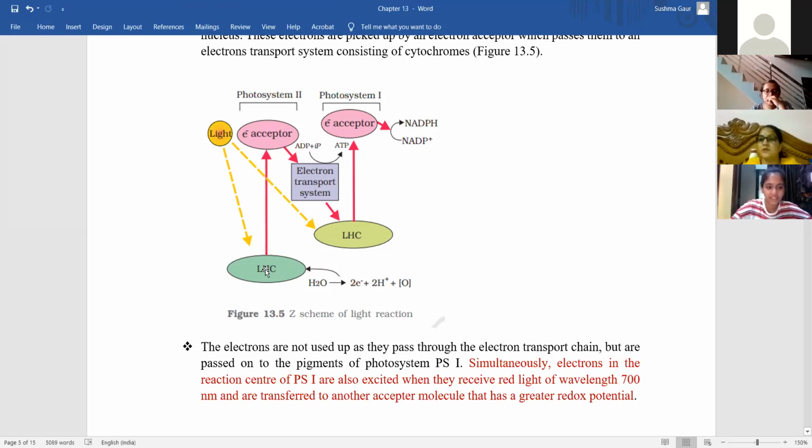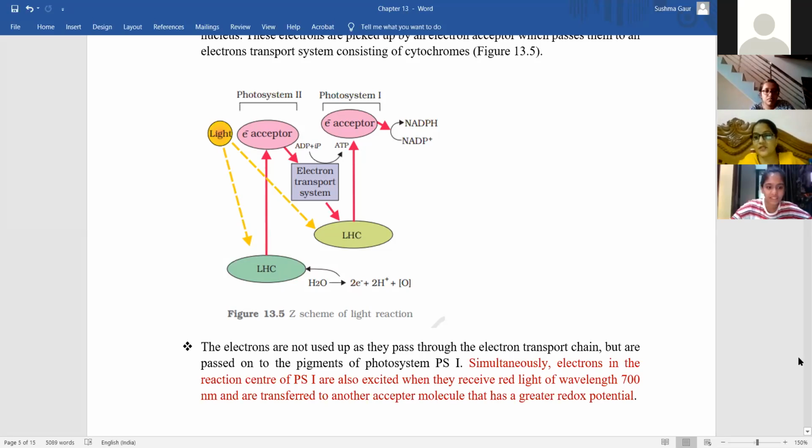And a question may arise, or any one of you should have asked me: if the electrons from photosystem 2 are transferred to photosystem 1, then what about the electron loss caused to photosystem 2? How is it neutralized, or how is it fulfilled? The electrons that are lost by photosystem 2 are regained by photolysis of water that occurs at photosystem 2. So the water gets hydrolyzed to form 2 electrons, 2 protons and oxygen. This is the oxygen that we use for breathing. Okay. And these electrons go back to the light harvesting complex of photosystem 2 to overcome the loss of electrons that they have transferred to photosystem 1.